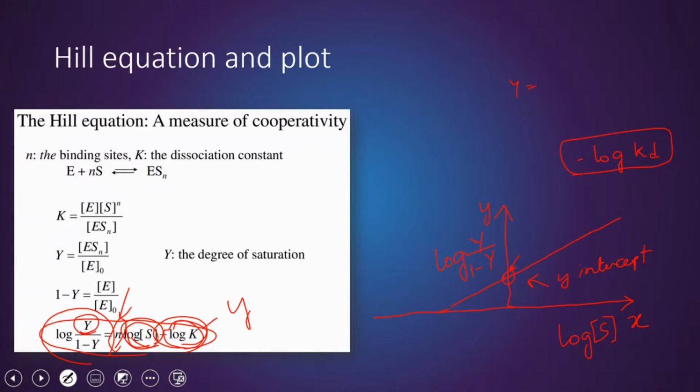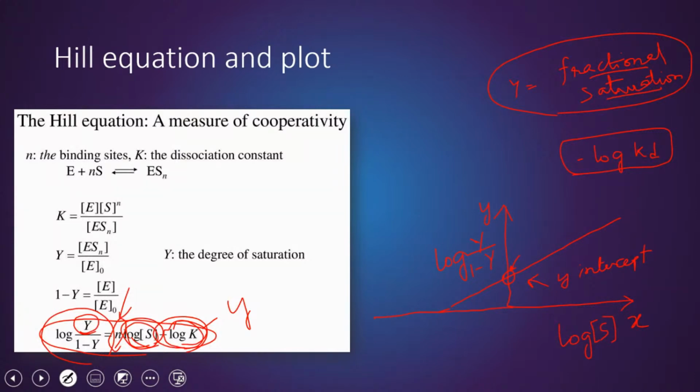Y is fractional saturation. How much of the proteins are able to bind, how much of the ligands are occupying the protein binding site. Means out of the total binding sites available, how many are getting attached with the ligand. Fractional saturation means the protein ligand binding sites are bonded. That is when it will get saturated, but not completely. Only a fraction of it will get saturated. That is what fractional saturation is.